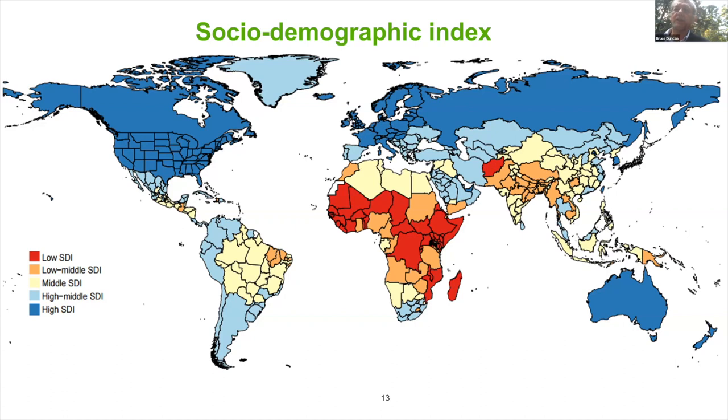And this is a map, slightly old, of these regions. You can see that North America is all high. Africa is mostly low, with some low middle and a little bit of middle and high middle. Brazil, for example, is almost uniformly middle, although some of the Northeast states are low middle. At least they were when this was published, which I believe is 2016.